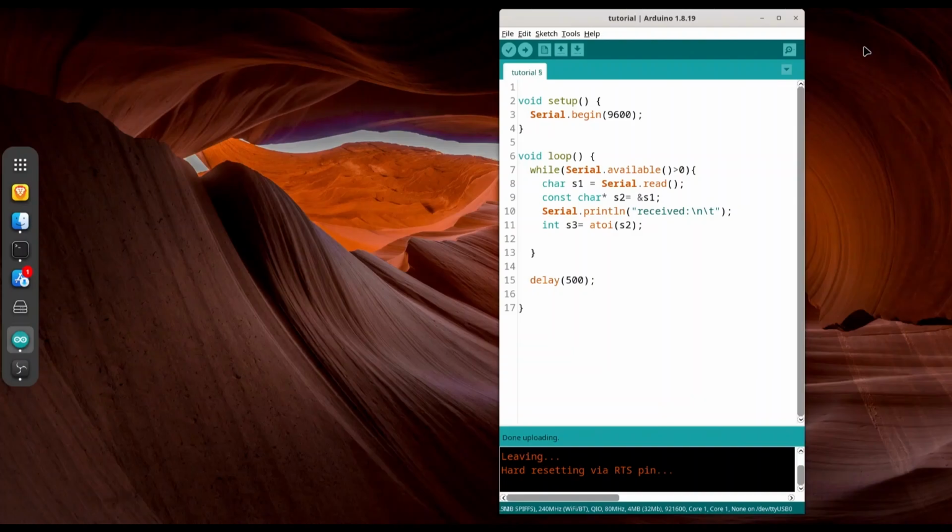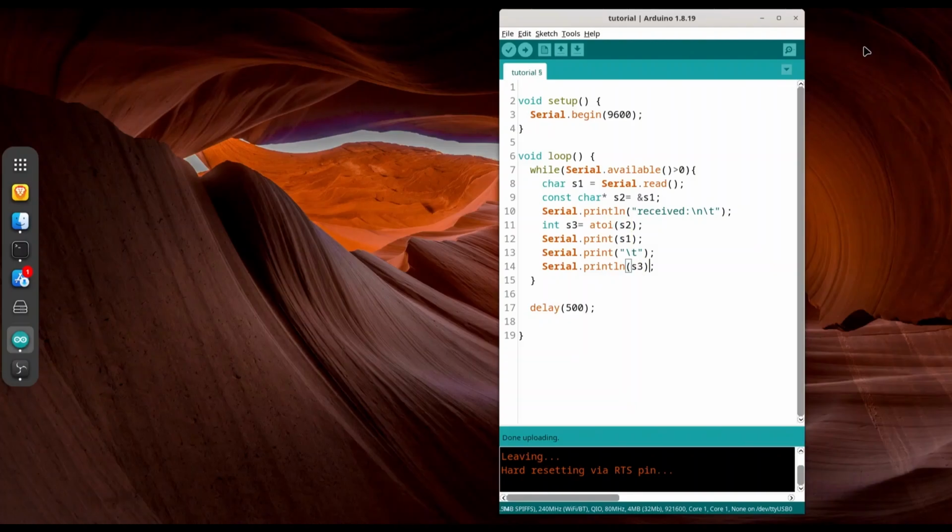So first what I'm going to print now is Serial.print. So I'm going to use a print function without ln. The first thing that I want to print out is the value from S1. So the original raw value, like this. And then I want to print a new line character. No, better a tab, just to make some space in between. And finally Serial.println and S3. So at the end we are going to print this number, the converted number from this S2 variable.